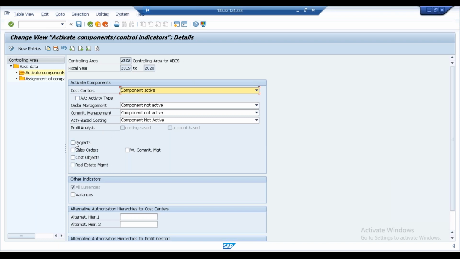So for example, if I want to activate projects, definitely at the end of the project life cycle, whatever cost has been collected on the projects, I want to distribute it to either the cost centers or the orders, but ultimately most of the time everything comes to the cost centers. So there is no other dependency. I'm not saying that if you want to use sales orders, you have to use this. Not like that. But at least cost center is something which is required. Okay, thank you, Vikram.